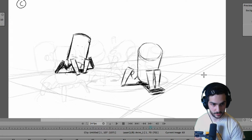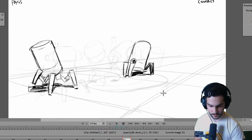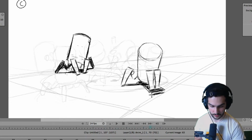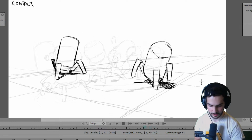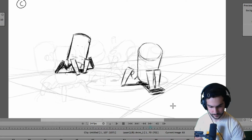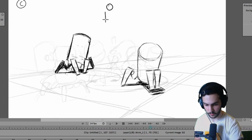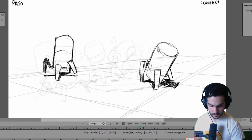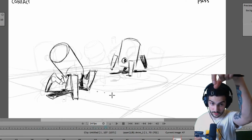Does the cast shadow stay the same direction? Yeah, I'm just using it to figure out where things are. It's not really necessarily going to be there in the final anyway. You're right that it would probably stay in the same direction, I'm just using it to figure out the movement. And actually, another thing: if the light was coming directly from above, then it would do exactly what I'm doing here. So I've done it as if the cast shadow or the light source is directly above.